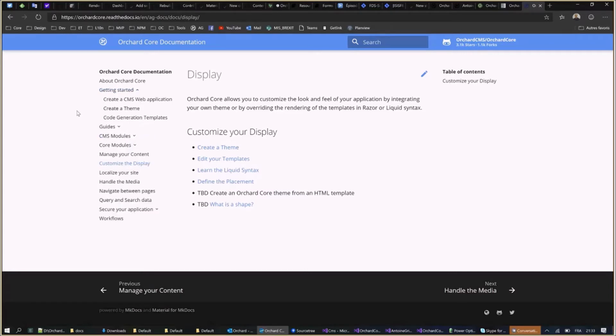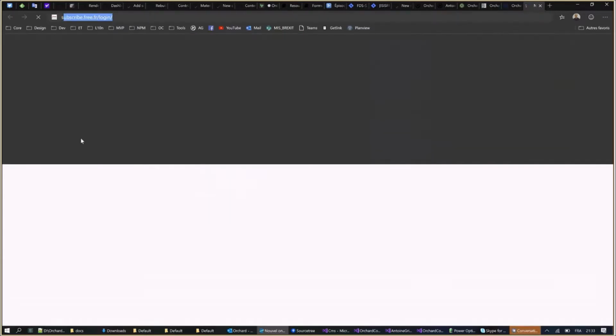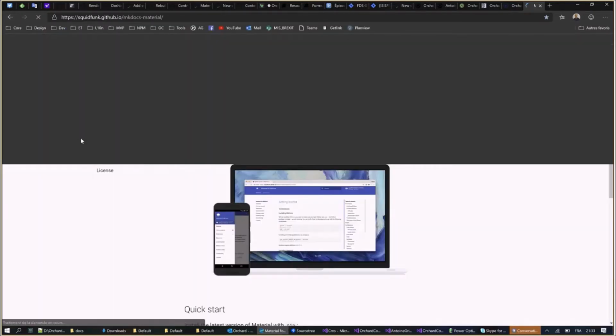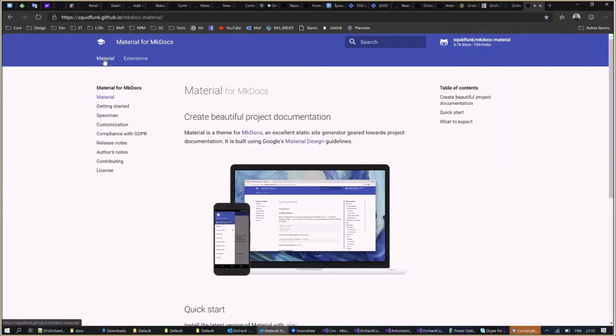And what I suggested, I think last time, was to move the CMS modules and core modules, which are reference documentation, into another tab at the top. You removed the tabs that you had because there were too many, but we could have two of them, like, I don't know how to call this, general documentation, which is about learning how to use Orchard Core, and then module-specific documentation, which is more like reference documentation to extend the modules and how the modules are made and work, in another tab. Or keep it there if we want under a module section, but just to be, yes, like this.